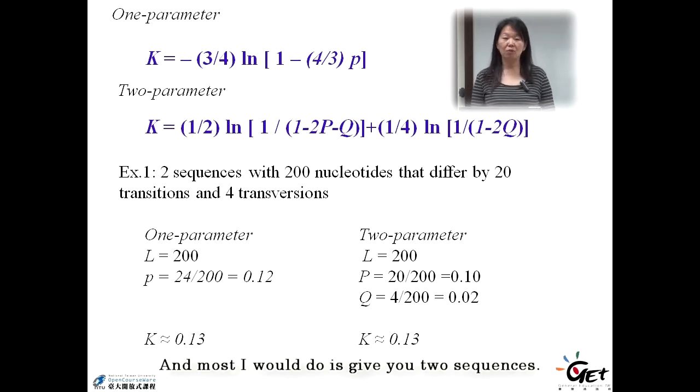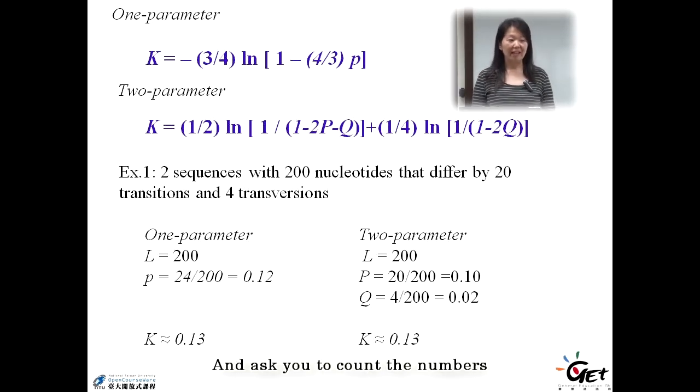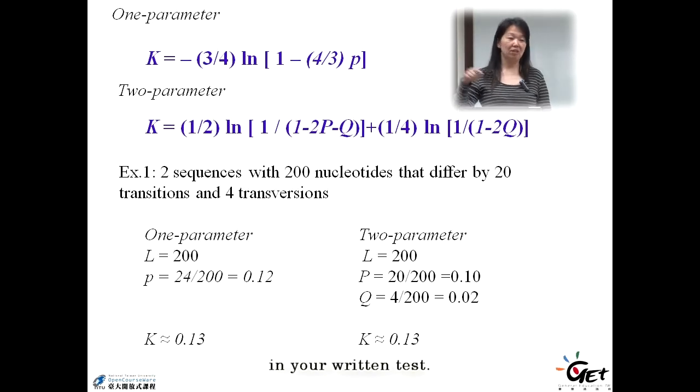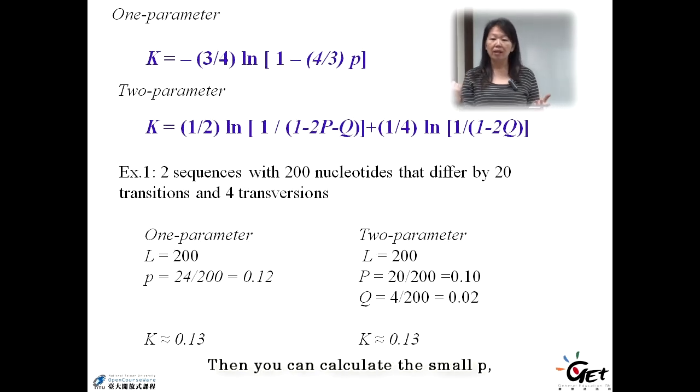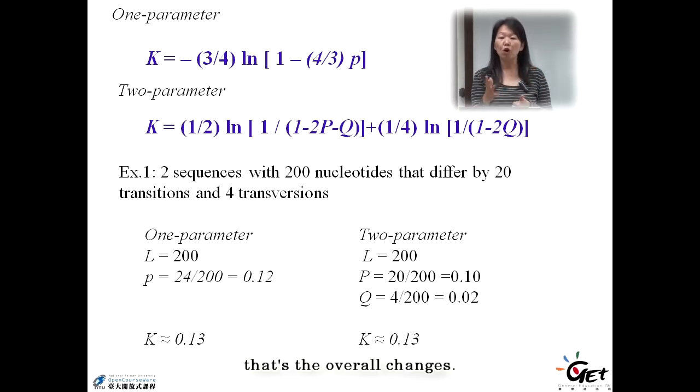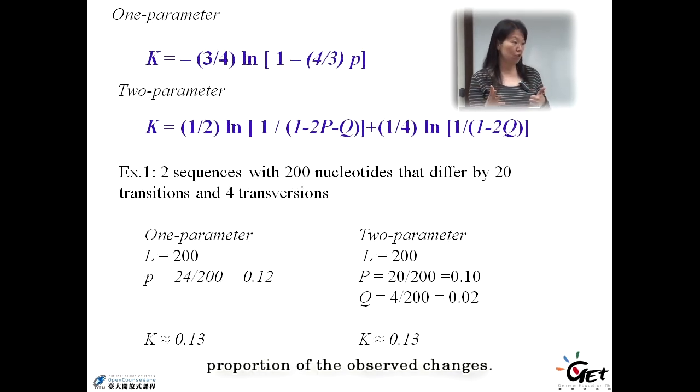Most likely, I would give you 2 sequences and ask you to count the numbers in a written test. It's pretty easy to assign transition and transversion from the sequence. Then you can calculate the small p, the overall proportion of observed changes.